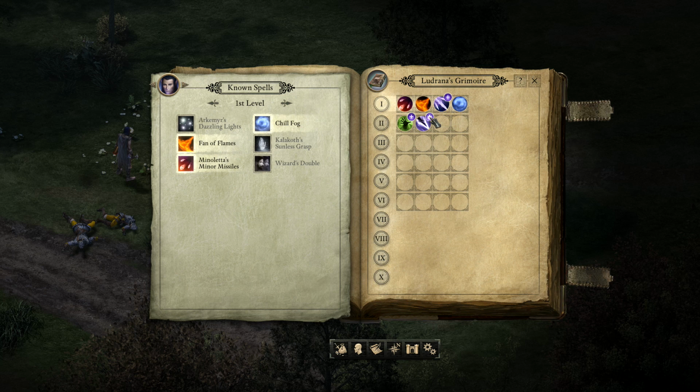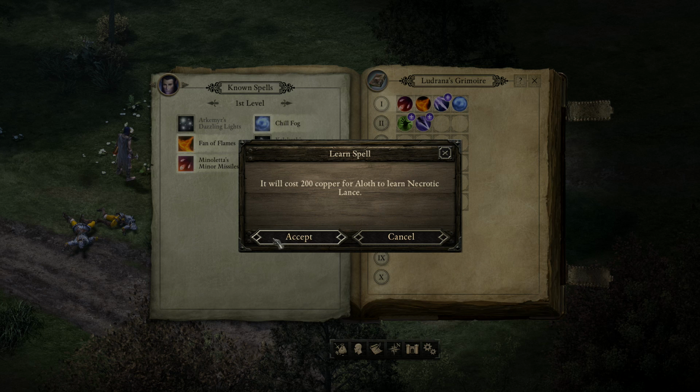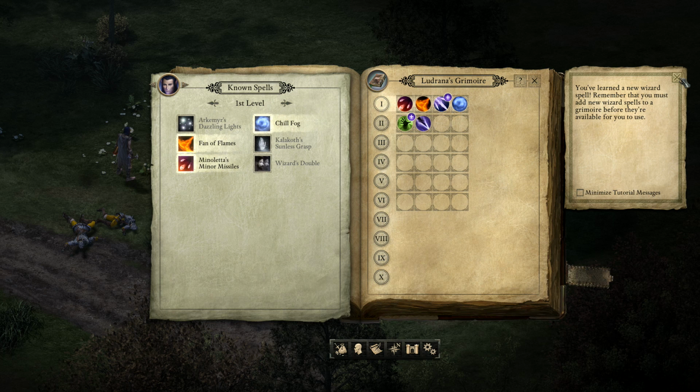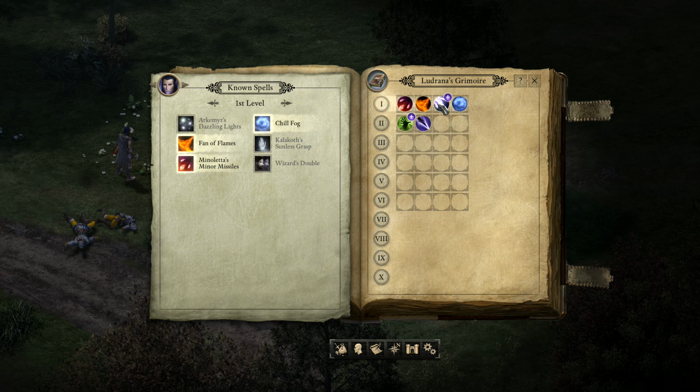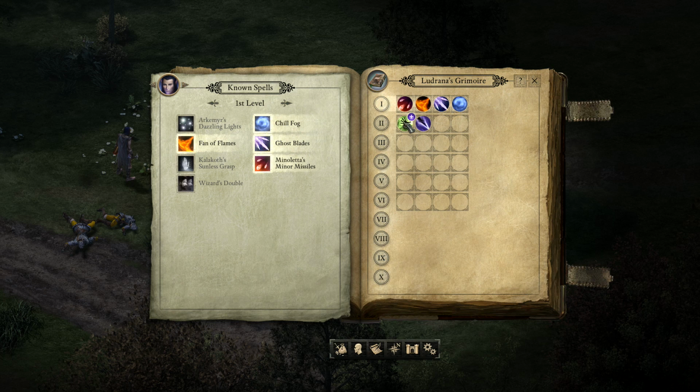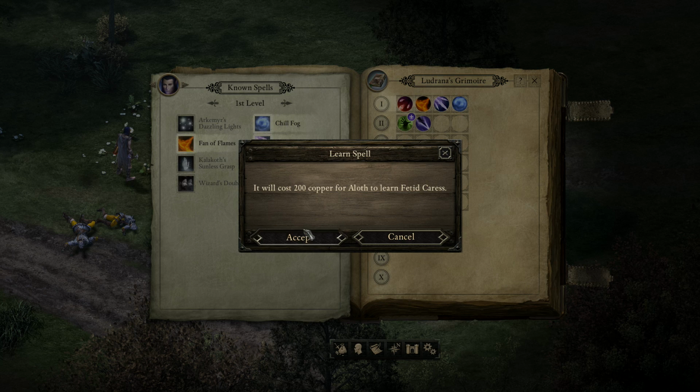Can we learn all of them? I want to learn this one first. It will cost 200 copper. You know what? Let's do it. And we can also save this grimoire, equip it with a different set of spells, and then maybe the spells are grimoire based. So if we cast 4 spells from one, we can switch to another one. Maybe something like that. So let's go ahead and get this one. Just 100 copper. I'm fine with doing that. And you know what? Let's go ahead and learn this one too.